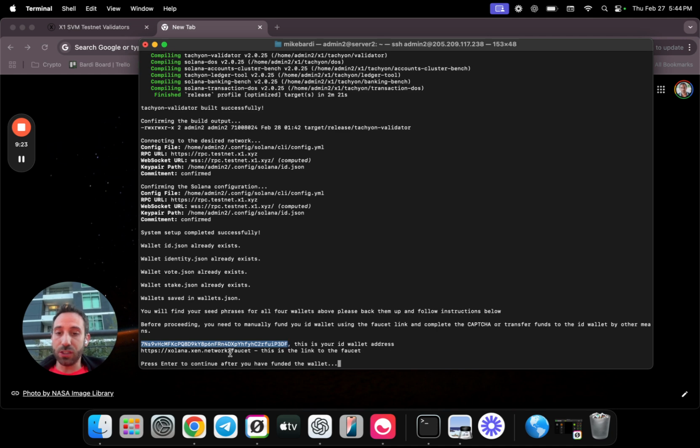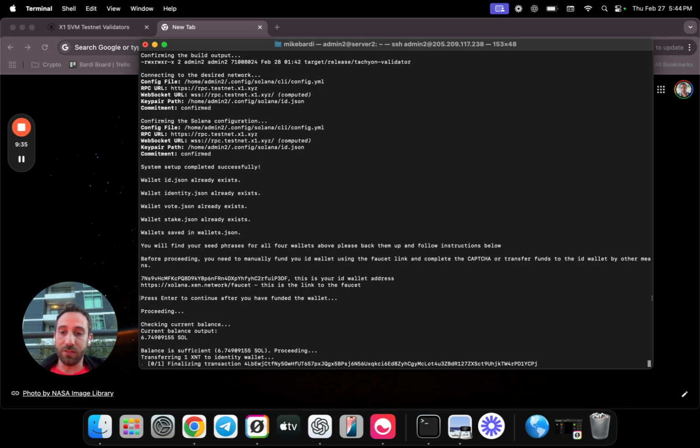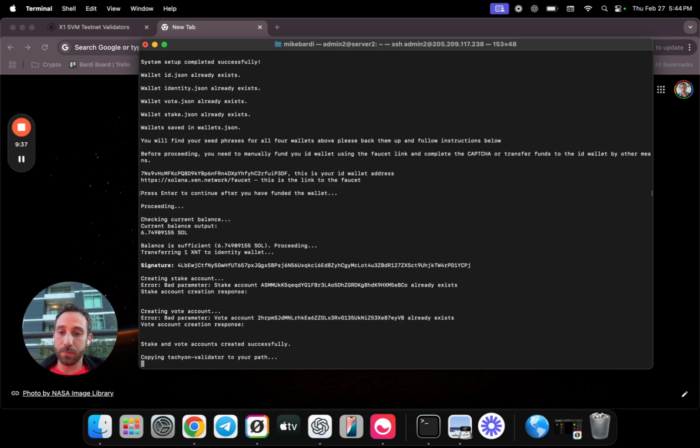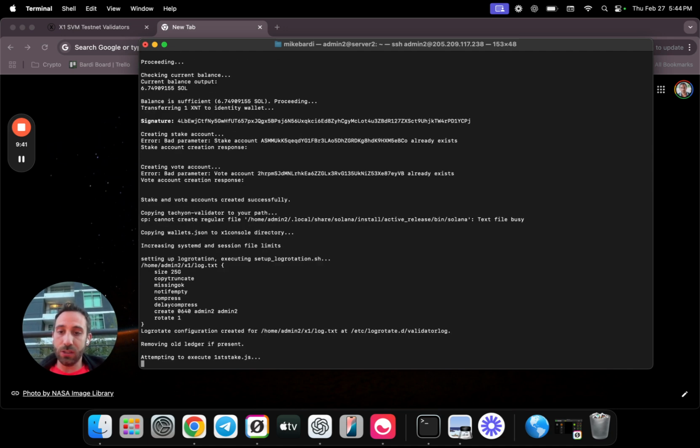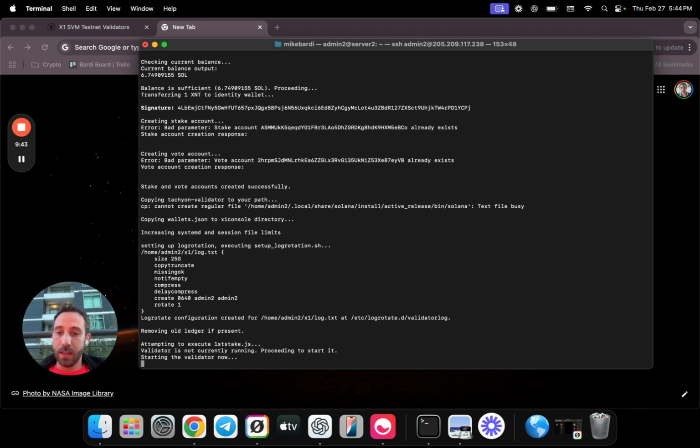So you would copy this, you would go to the faucet, which I had already told you. Now, assuming you already have your X1 Validator up and it's funded, you probably don't have to do this, so you could just hit enter because you already have it in your wallet. Awesome. And so now it continues. Cool, so we'll give it a few seconds.